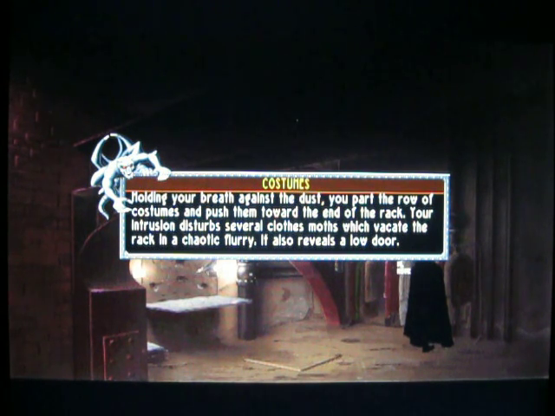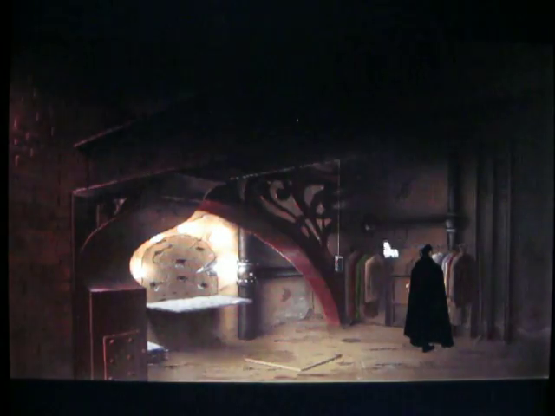Holding your breath against the dust, you part the row of costumes and push them toward the end of the rack. Your intrusion disturbs several clothes moths, which vacate the rack in a chaotic flurry. It also reveals a low door.